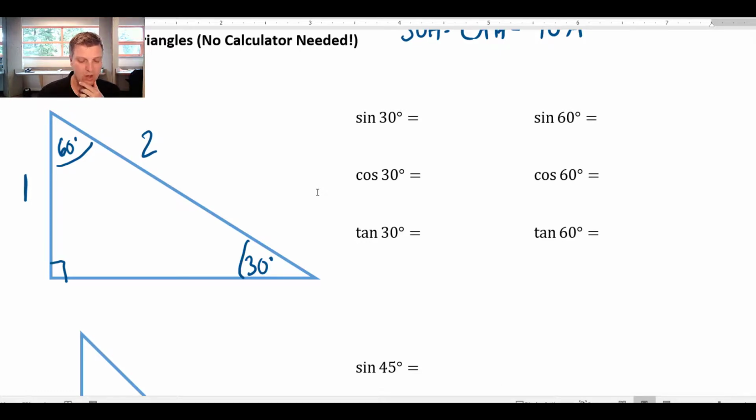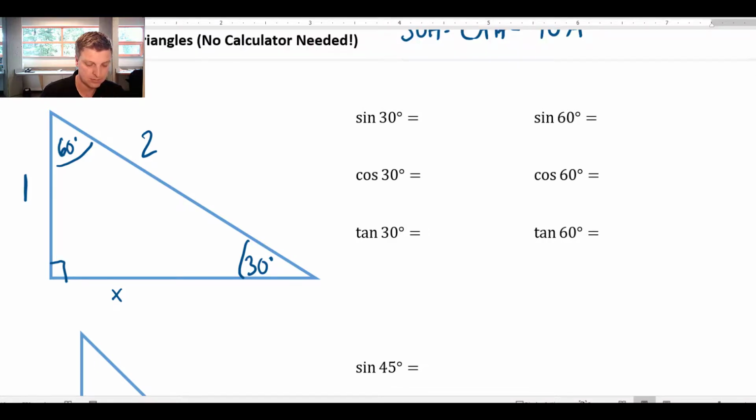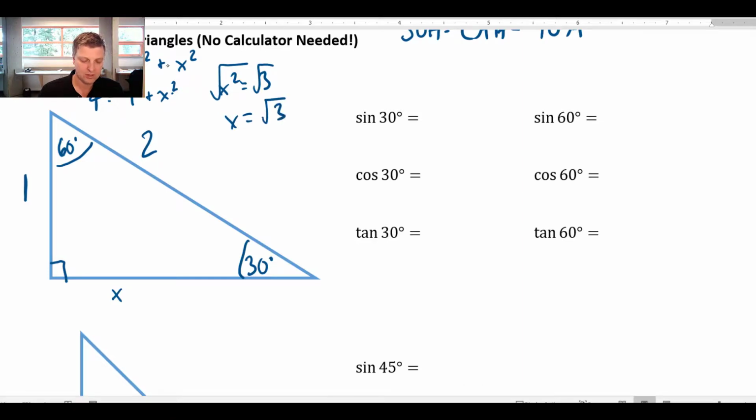So you can ask yourself, okay, well then what is this third side going to be here? And you could figure that out by doing a little bit of Pythagoras, right? So if I've got this third side, I'll just call it x for now. You could say 2 squared would just equal 1 squared plus x squared. And so this becomes 4 equals 1 plus x squared. And when I move the 1 to the other side, I get x squared equals 3. And then when I take the square root, I get x equals the square root of 3. So this side right here is always going to equal the square root of 3.